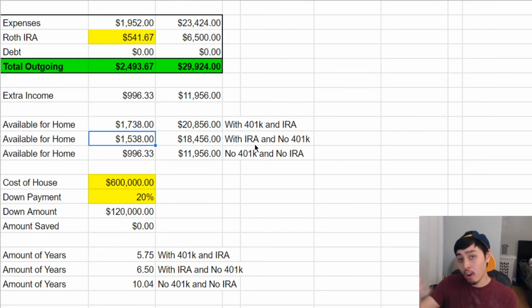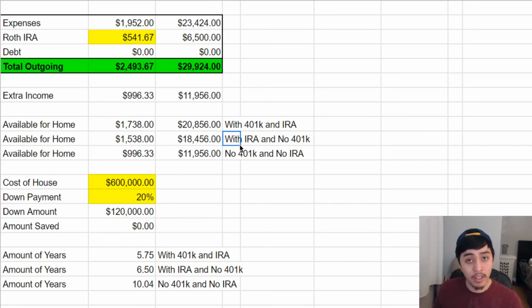So your IRA, you can take all your money out that you put in there, but you cannot take out the money that you've made on the account already. So if you put in $1,000 and you made $100 off of interest or stocks or whatever, you can't take the $100 off. If you do, you get fined. But you can take the $1,000 off, no problem, no questions asked.